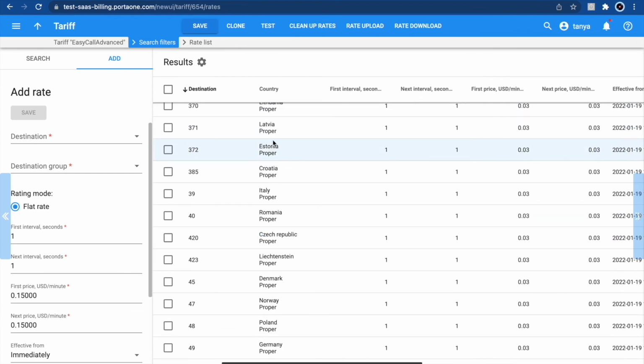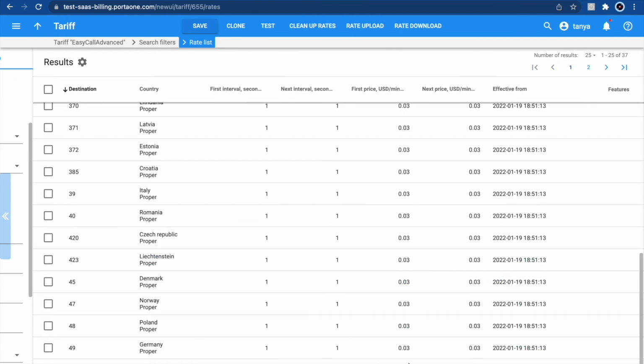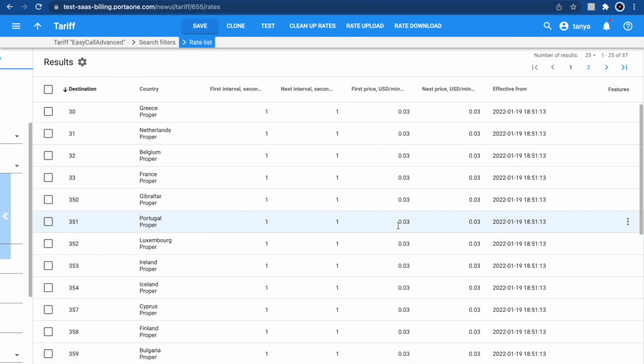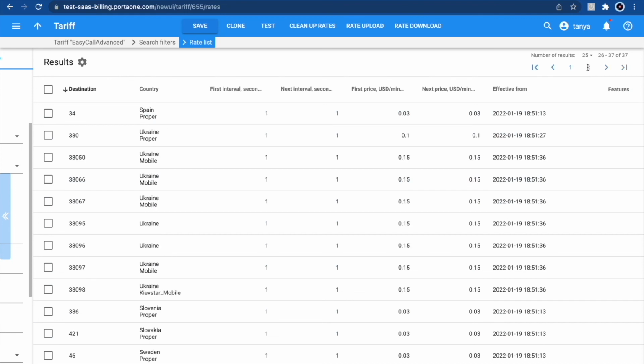All our destinations have been added to our tariff. And we are done. All the destinations that we need for the first part of our practical task are uploaded, and we've managed to do it in under 2 minutes. It's really, really easy.